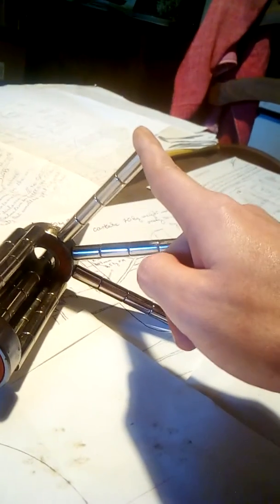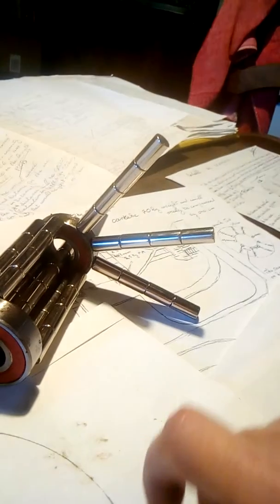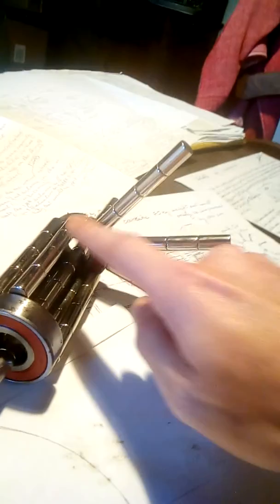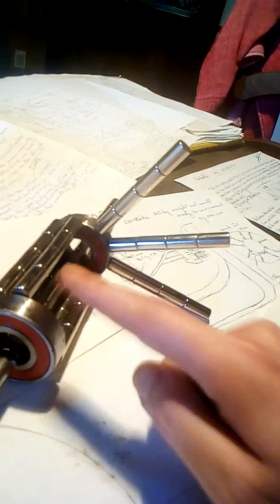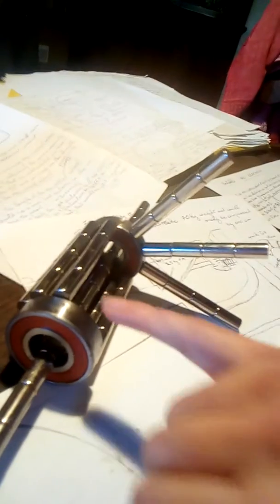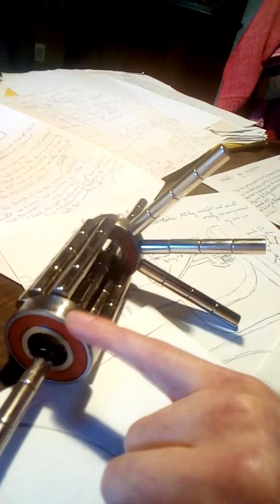So basically you've got all of these magnet formations here. So say this is the plus side, this is the minus side. Here you have another plus side, a minus side, a plus side and a minus side. And they are all the same way around, linking the two rings together, which creates a big positive ring and a big negative ring.